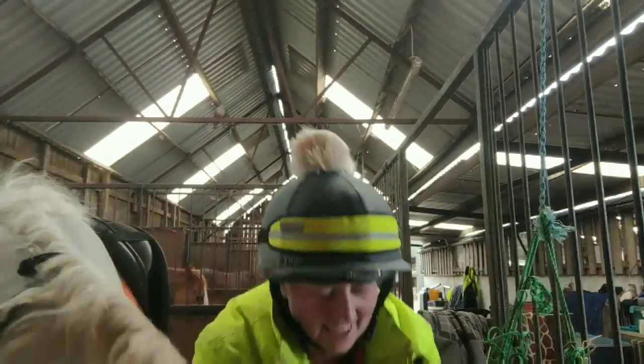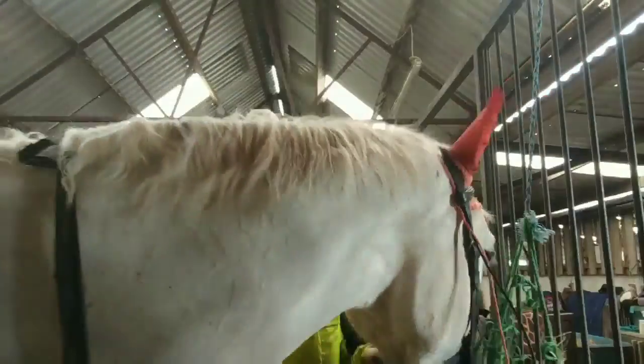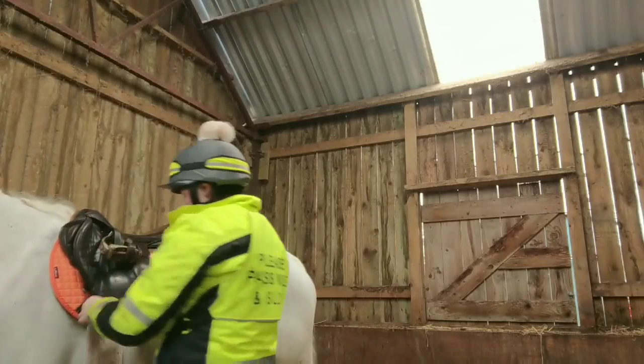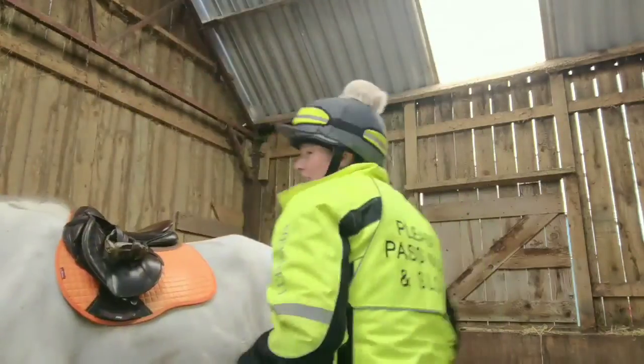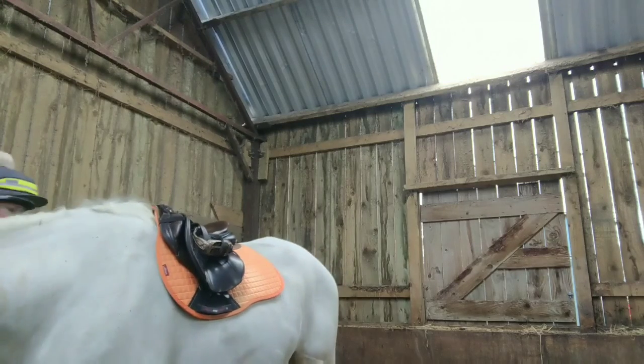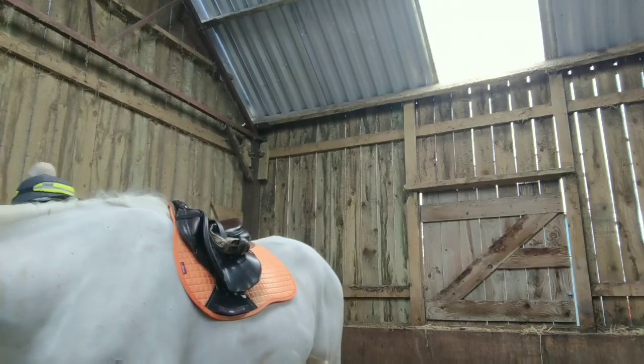And we're back home, time to untack, bridle off, Ghost ready to try and knock the camera over, and then he can have a good old scratch on his haynet. And rolling up my stirrups, posting the stirrup leathers through. This is so I can put my fleece saddle cover over my saddle. Taking off his girth, taking off the fleece covers, and I like to hang these up separately to make sure they dry in case they're sweaty.